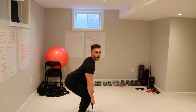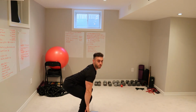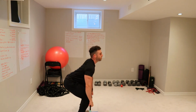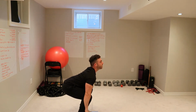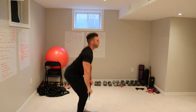So from the side, it essentially looks like this. You're going down, hips are back, okay? You want to essentially keep your chest out and your back arched as much as possible. You do not want to lean forward like this and then push up and bring it up like that, okay? You want to go down in one pace, make sure your knees are over your toes, look diagonally outwards, and then keep your chest out and explode up, okay? Through the balls of the foot and the heel, just like this.